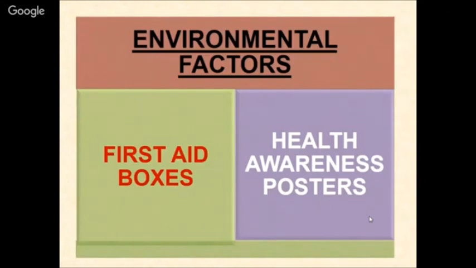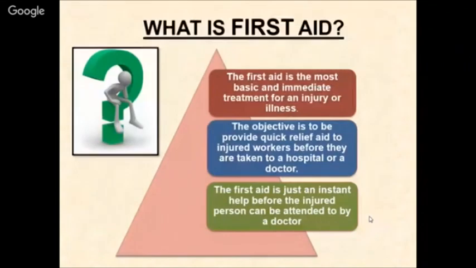Okay, then after this study, they had done the environmental factor aspect, that is the first aid boxes and health awareness posters they have used. Okay, but the condition of their first aid boxes was in a very shameful state. In fact, this is a very important aspect of first aid. First aid is the most basic and immediate treatment for any injury or illness, because they were doing stitching jobs, and many times they were damaging their fingers or some part of the body.